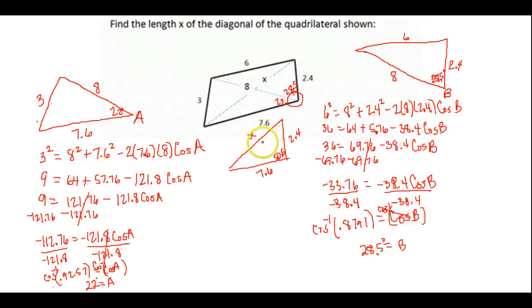So again, it starts with the side opposite your angle. So X was the side opposite the angle that I know, equals those two sides squared individually. So 2.4 squared plus 7.6 squared minus 2 times 2.4 times 7.6 times the cosine of our angle. And our angle again is 50.5. With this, X is already isolated. So we just need to calculate this right-hand side. You'll want to do so carefully. Square the 2.4, square the 7.6, and multiply negative 2 times 2.4 times 7.6 times the cosine of 50.5.